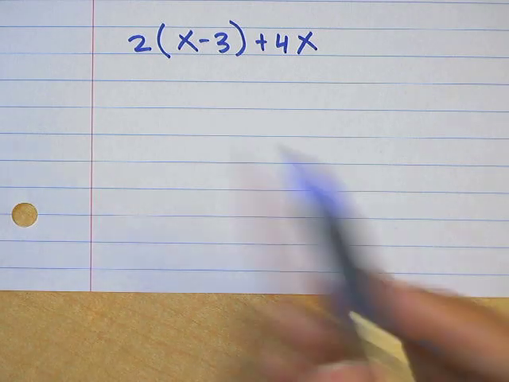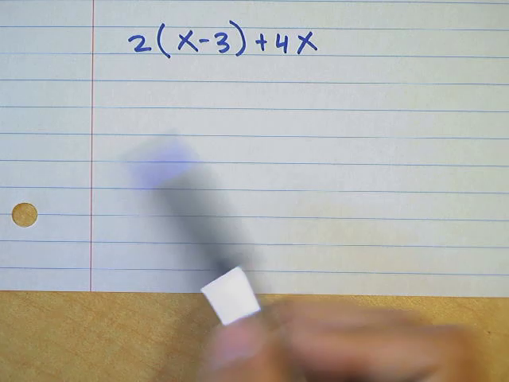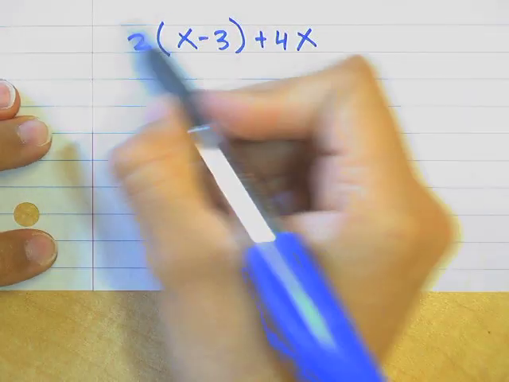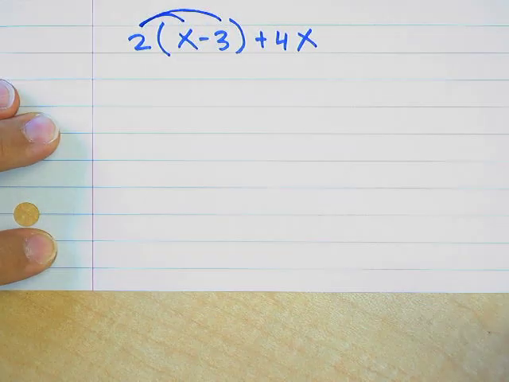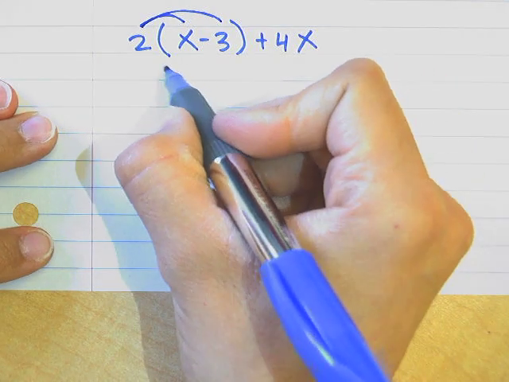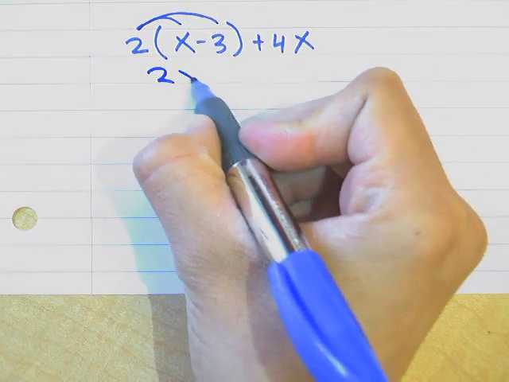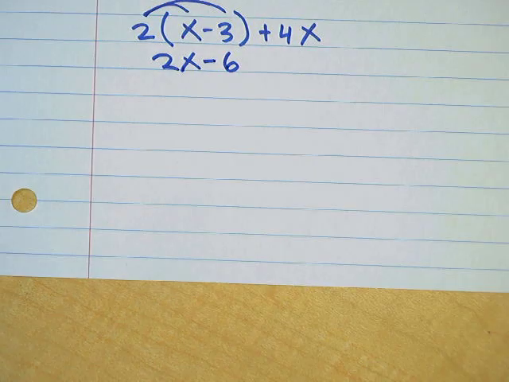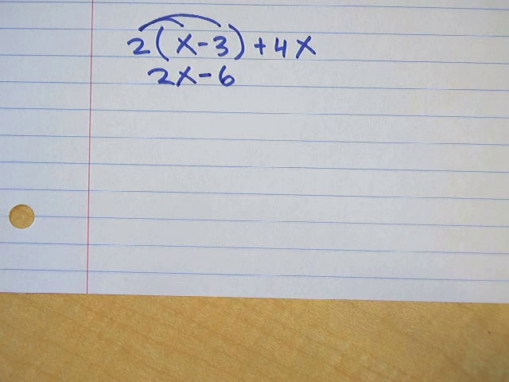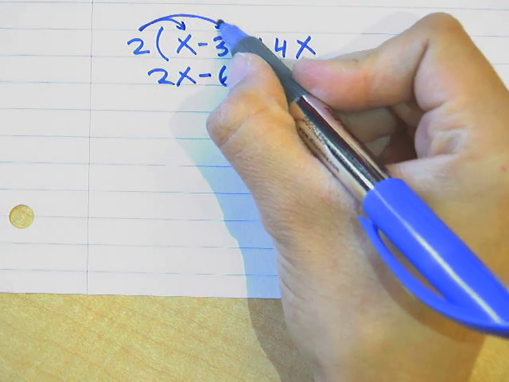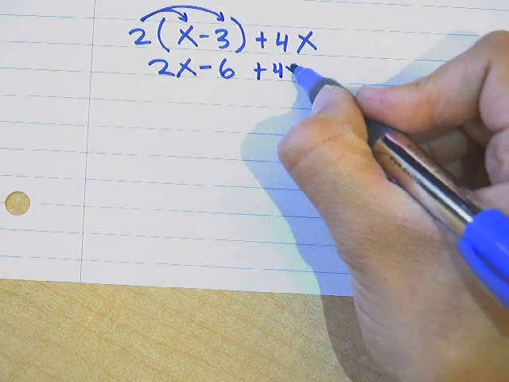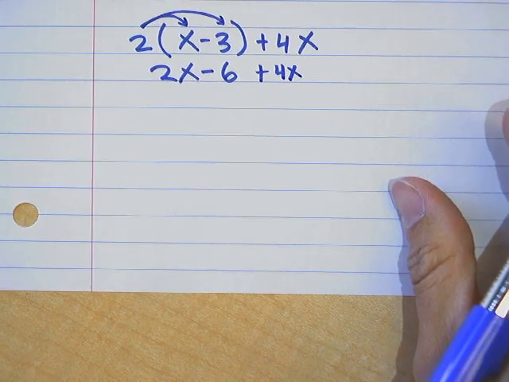So now I see x here, and I see x over here, and I have some parentheses, and I need to make this look simpler, shorter, and easier to do later. So I'm going to multiply the 2, and 2 times x is 2x, and 2 times negative 3 makes negative 6, and that's it for the distributive property. It only goes to the 2 terms inside the parentheses. And now I have my 4x over here that's just going to tag along. It did not involve the distributive property.